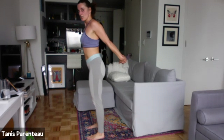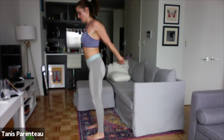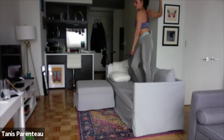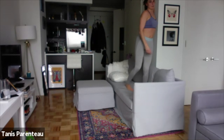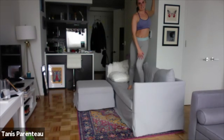Feeling that stretch in the front of the shoulders and the chest. And like I always say, this is my favorite chest stretch. Grab a corner if you have it. If not, you could do it later. 90-degree angle with your elbows. Get a bit of a deeper stretch into the front of the shoulder, which I love, and I need so much more.